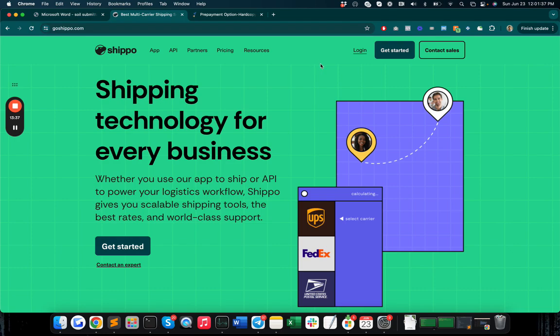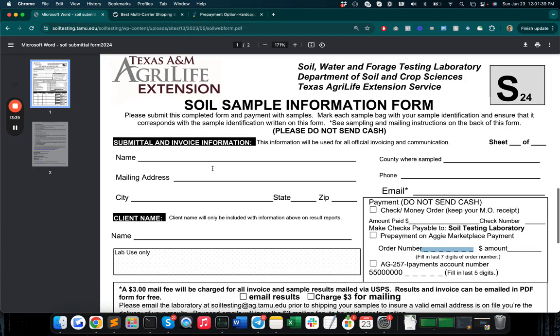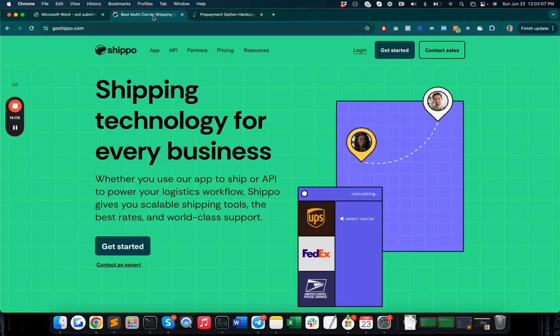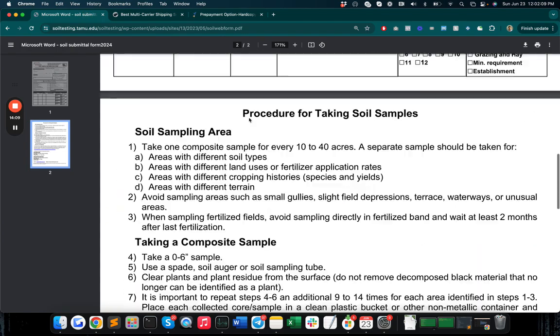I'm not going to log in and show you how to do that. And then they give you the address that you use. So for USPS, you use this address. And then for the other ones, you use this. And like I said, you put it in your mailbox, you go on USPS.com, you schedule pickup. And they'll come pick it up at your door, or mailbox, wherever you say, the next day. And then it takes a couple of days to get down there. They're not that quick to do it. Probably take 10 full days for sure, maybe 14. But they'll get back to you, watch your email, and it's great.